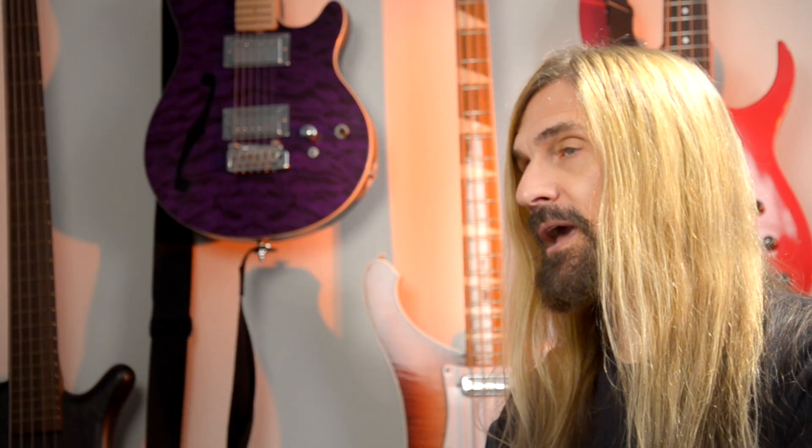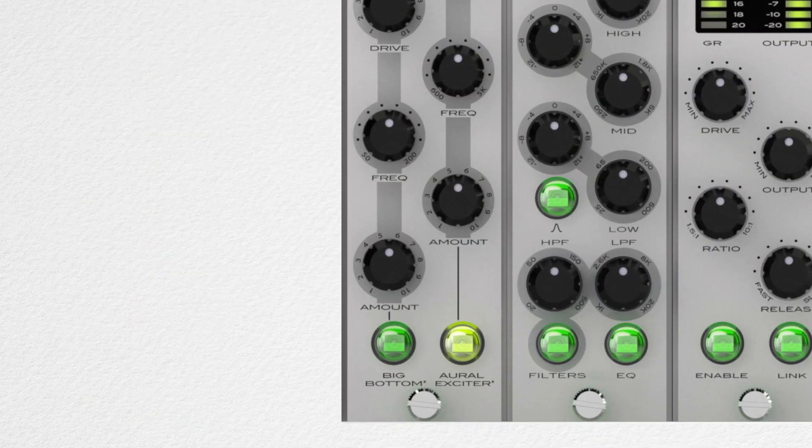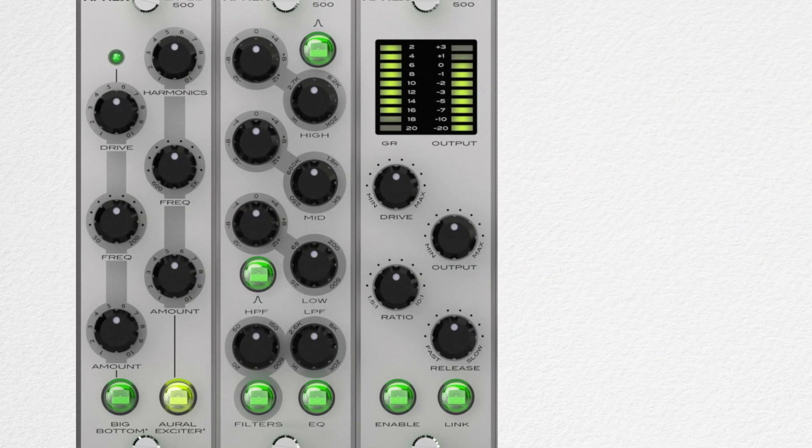You're actually recreating and improving a lot of the 19-inch rack items that you've had for years — preamps, EQs, Exciter, Aural Exciter, Big Bottom, an optical compressor. We've got this whole series, and what we've done ever since we took over the company is made major changes and improvements, really turning things around. It's always been about the pros and giving them what they need, making sure production is at its highest level.